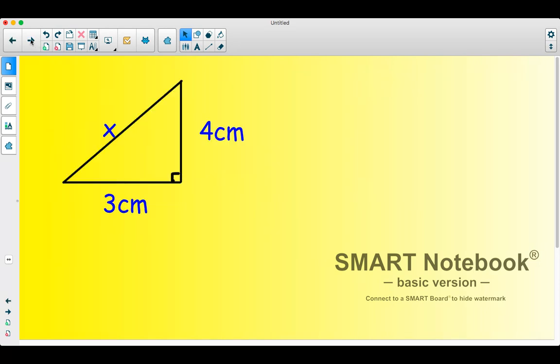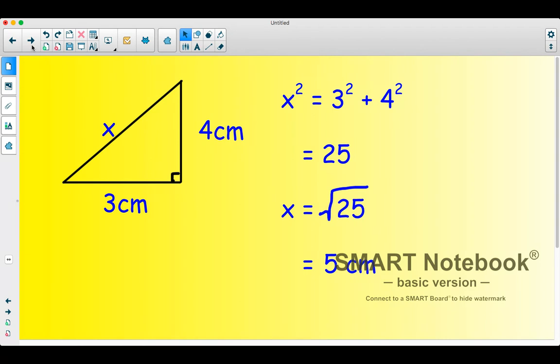So let's just recap what Pythagoras is, because this is something we did a few months ago. Pythagoras said, right angle triangle. If it's not a right angle triangle, Pythagoras does not work. But if you've got a right angle triangle and you're trying to find the longest side, called the hypotenuse, then the longest side squared is the same as the other two sides squared and added together. So you take the squares of the other two sides, add them together, and old man Pythag said, you take the square root, and that gets you the length of the longest side.